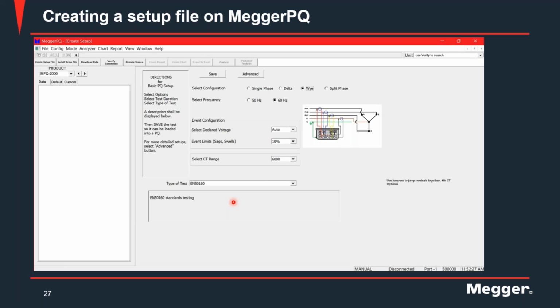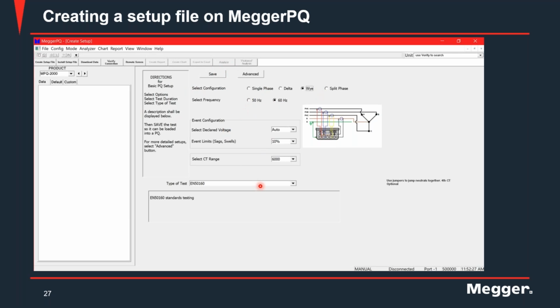This was the first step where you need to create a setup file on the software. Right. So how do you create a setup file? What you do is you click on create setup file and it brings up the basic screen. This is the basic PQ setup as it says here. You make some basic selections and you can select the type of test here. And what that does is it tweaks certain settings in the advanced section automatically without you having to get into the advanced section. So you have two ways. Either you can just make the basic selections here, hit save, and that's it. The job is done. You just need to program the recorder with it.